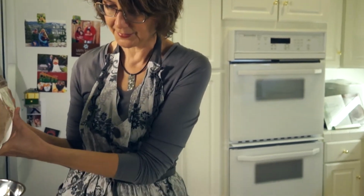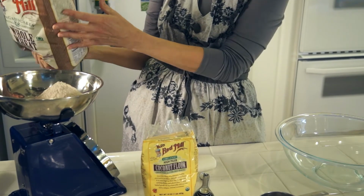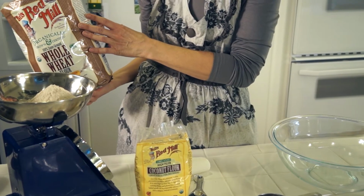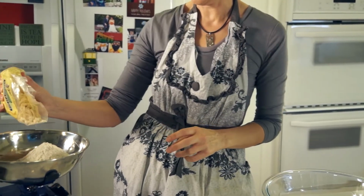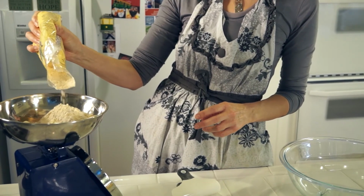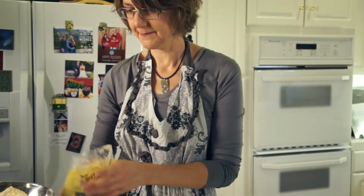So now I think I'm going to do about 6 ounces of the whole wheat pastry flour, and then about another couple of ounces of the coconut flour. So in all it will be 8 ounces. There we are. I have my 8 ounces.